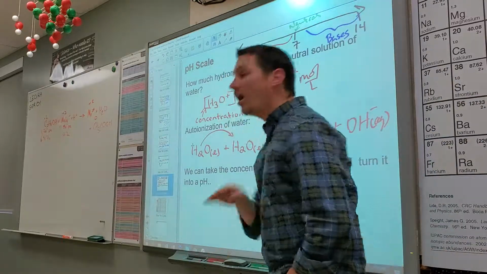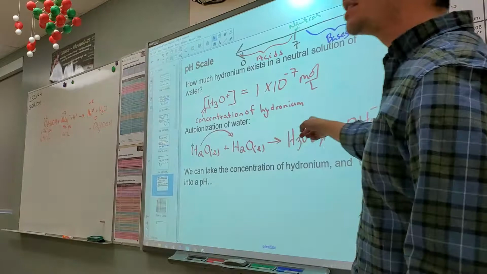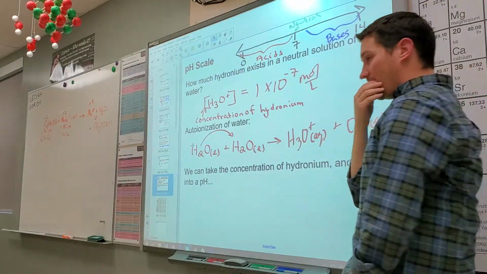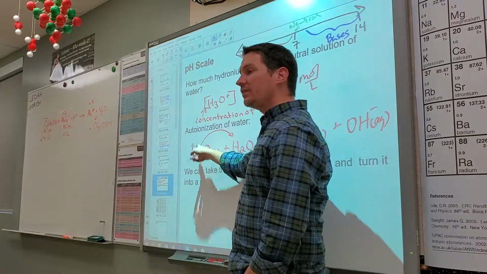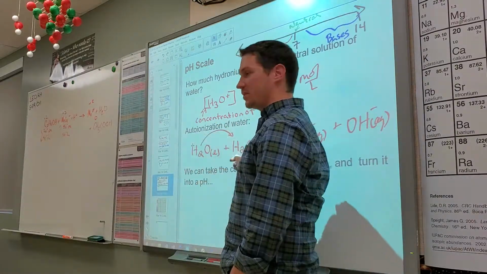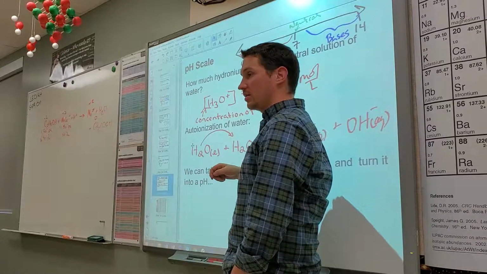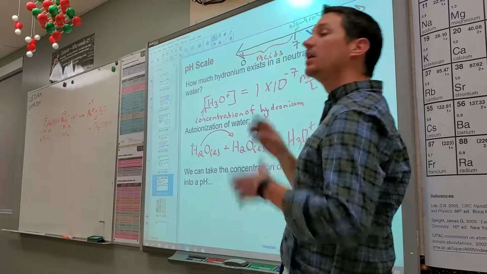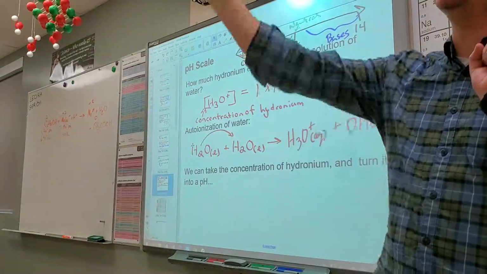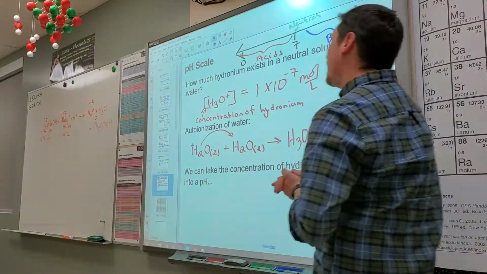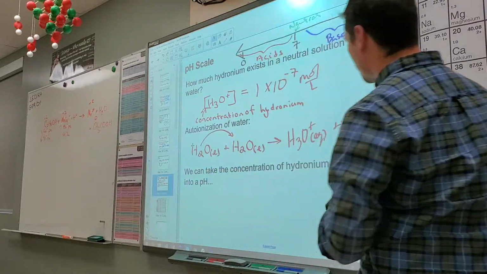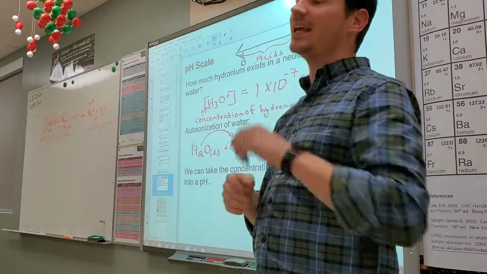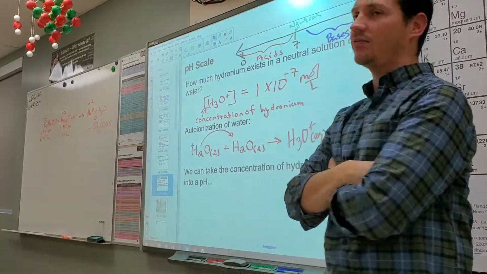Water does this all the time. Do you think it does this more when it's hot or more when it's cold? If you gave it more energy, would this process happen more or less? More energy. The hotter the water is, the more this process takes place, because those hydrogen ions have more energy to leave their water molecules. And so this happens all the time, and we're going to use this idea to try to understand the pH system a little bit more than we have already.